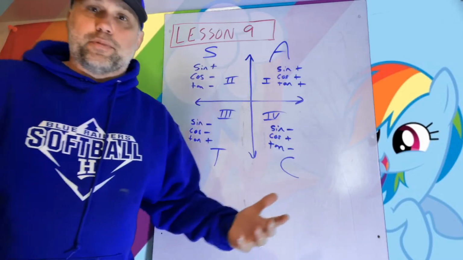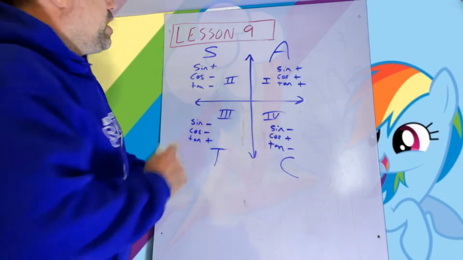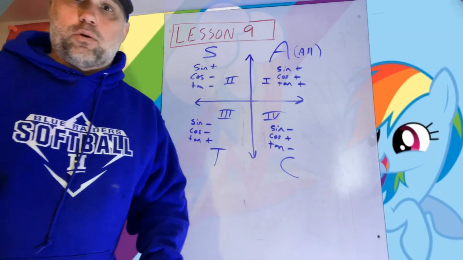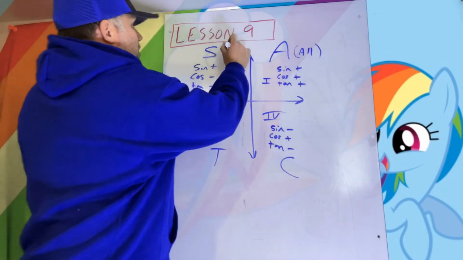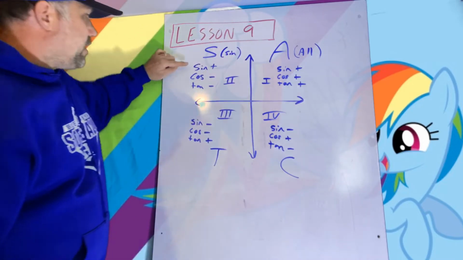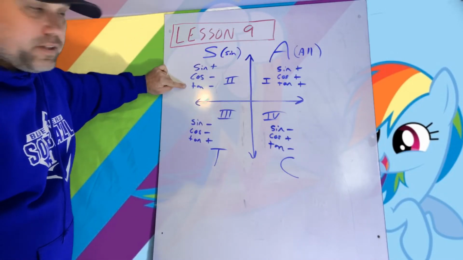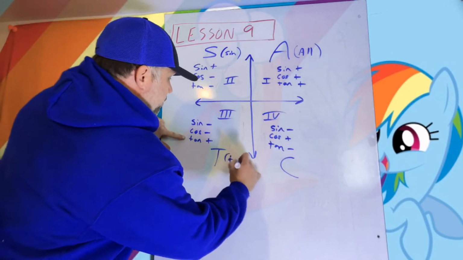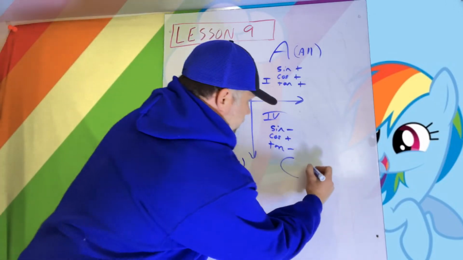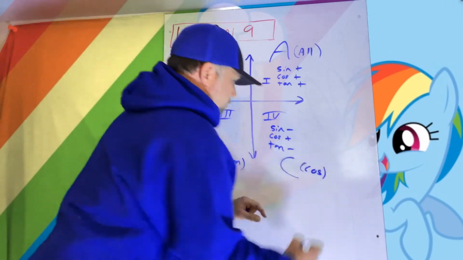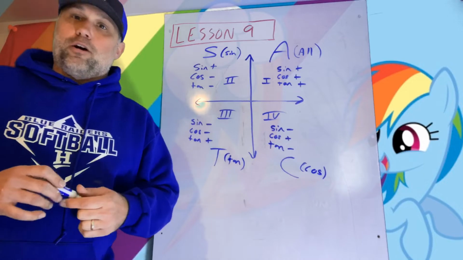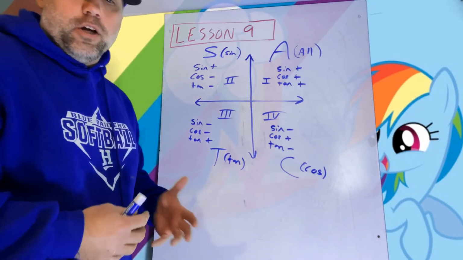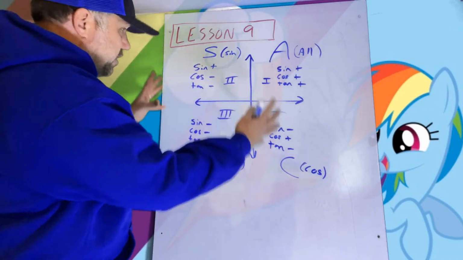Now, what do those letters mean? The A tells us that all 3 of them are positive in that quadrant. The S tells us that only sine is positive in this quadrant, the other ones are negative. The T tells us that tangent's the only one that's positive, the other 2 are negative, and the C tells us that cosine is positive and the other 2 are negative. So that will help you figure out where things are positive and where they're negative very quickly without having to do it on a calculator like we did initially.